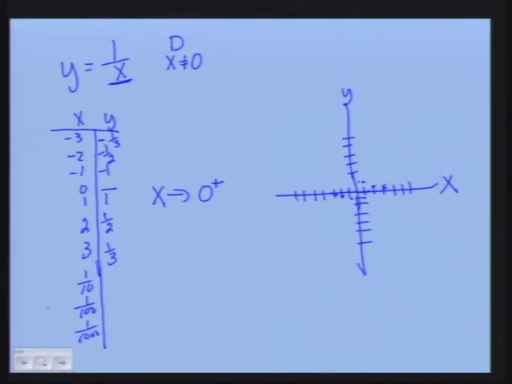1/1000th. Now, 1 divided by 1/10 is actually the reciprocal of 1/10, which is 10. 1 divided by 1/100th would give us 100. 1 divided by 1/1000th will give us 1,000. So if I have 1, 2, 3, 4, 5, 6, 7, 8, 9, 10, I'm going to be pretty close here. And 1/100th, we're up to 100. That graph is just going straight on up, but it doesn't hit 0. Let's see what it's looking like so far.